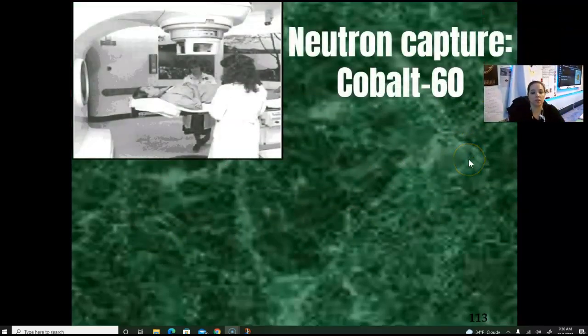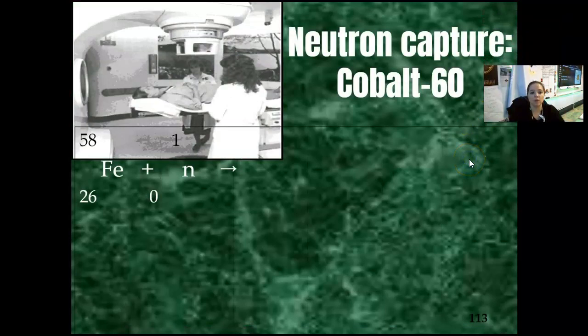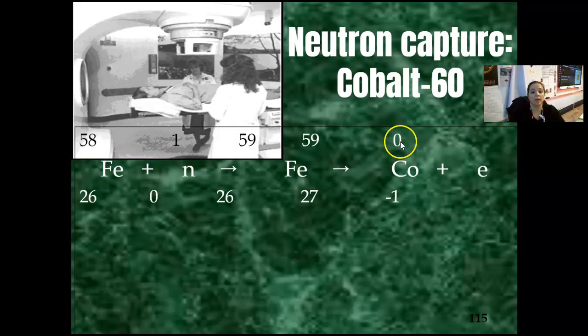Neutron capture of cobalt-60. This is just showing what's going on with that. We start out with iron. I know it's weird, we're starting with iron. We're going to shoot a neutron at it, doing neutron capture. So you have iron 26, but there's a mass of iron 59. So it goes from iron 58 to iron 59, which then has a decay, which goes to cobalt 59. Sorry about this, the numbers are smushed over a little bit. From cobalt 59, we again shoot a neutron at it. Neutron capture turns it to cobalt-60.